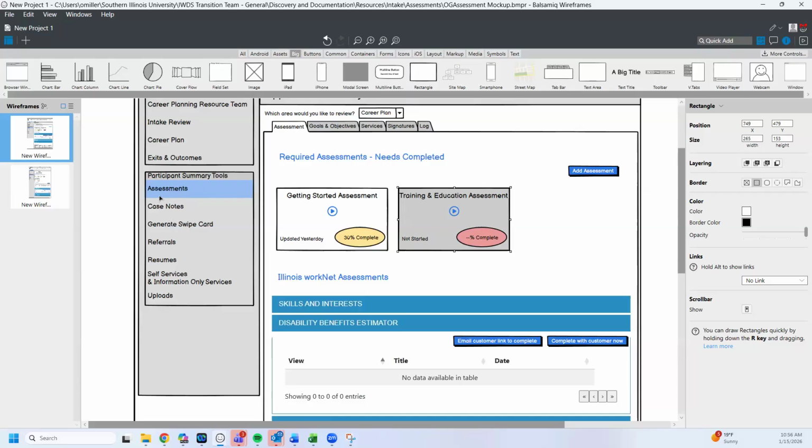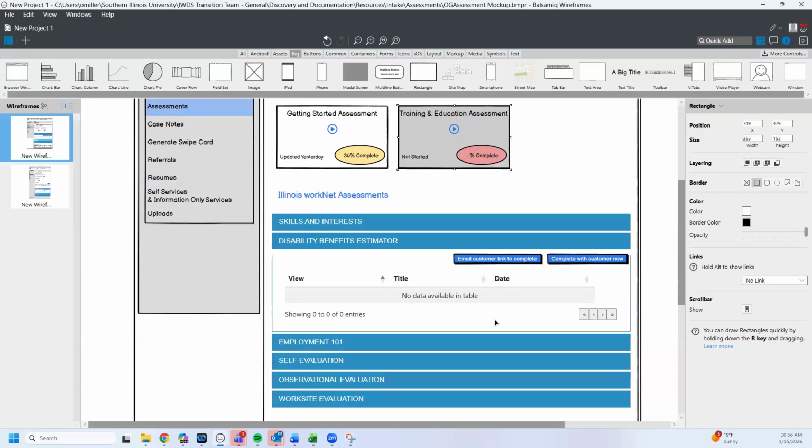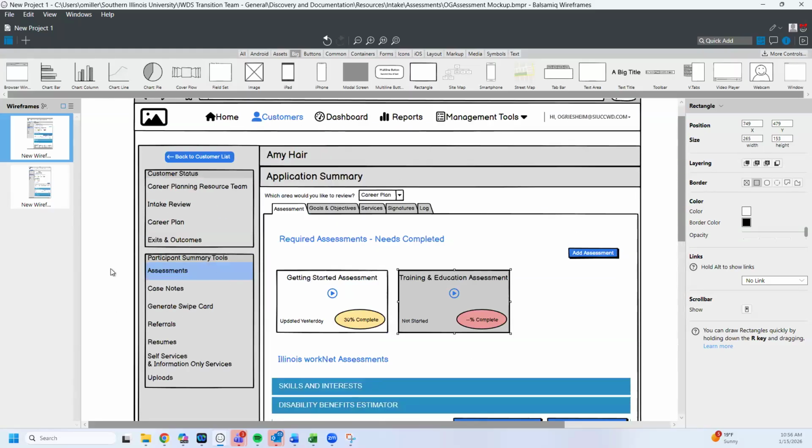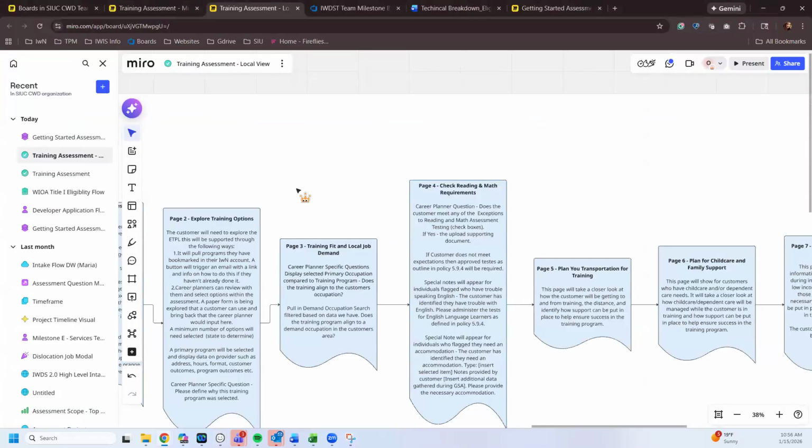But we'll have a space where we can add assessment results for the customer, including TABE and CASAS. If they happen to have those results, you can input them in. But one of the things the system is really working to do is make sure that not everybody and their moms are adding TABE and CASAS tests for every customer that walks through the door, because it's not necessary. There are other things we can be doing or checking to streamline the process for the customer too. But we will have space where you can add those when they're appropriate, and we'll prompt for them when we need them.